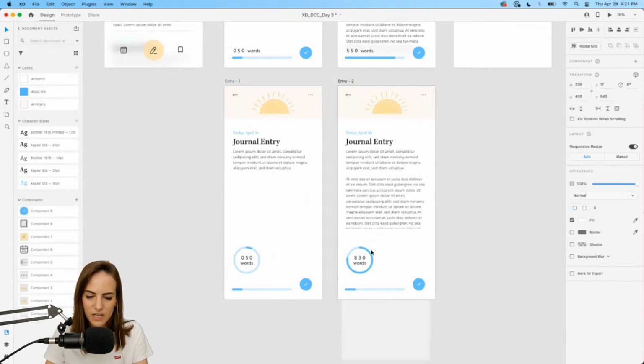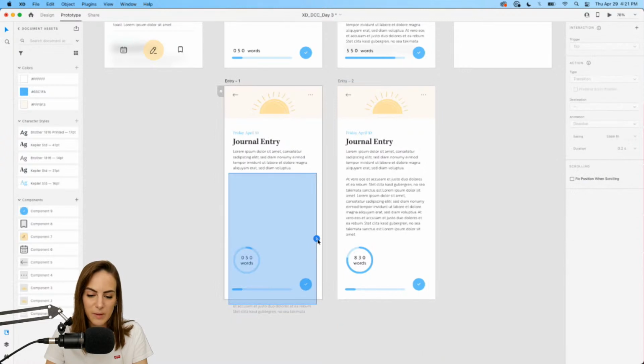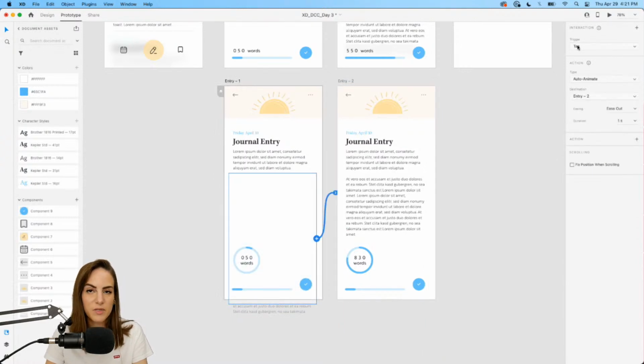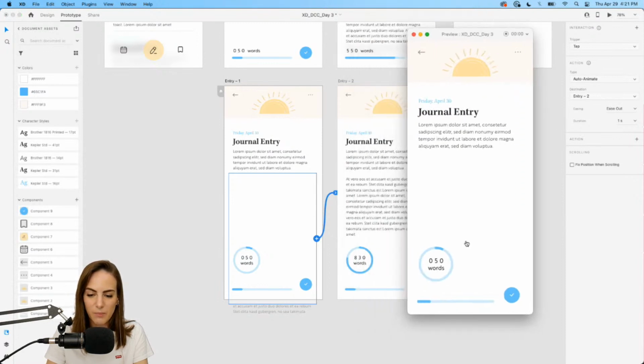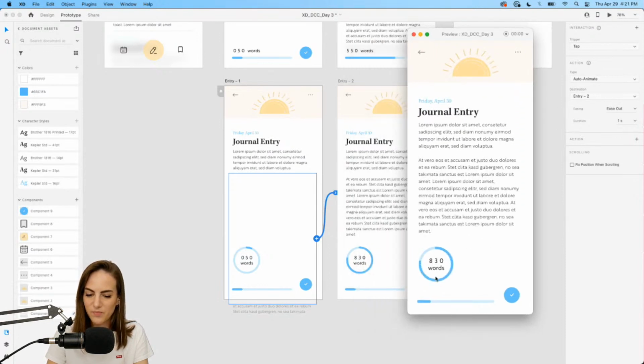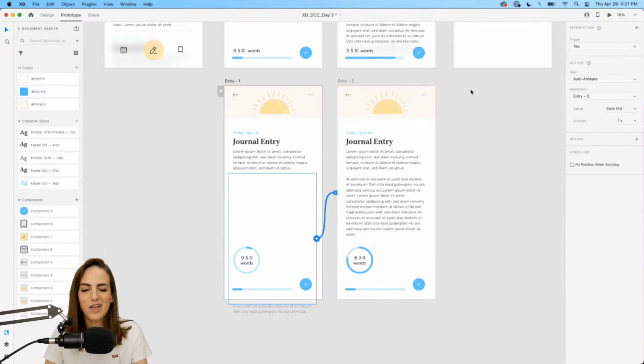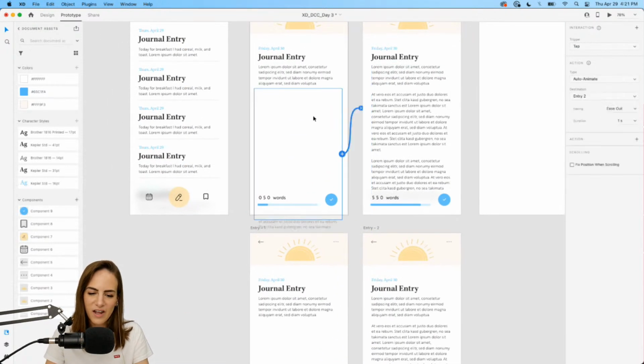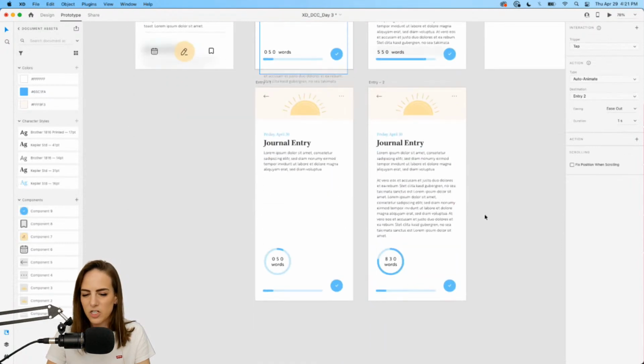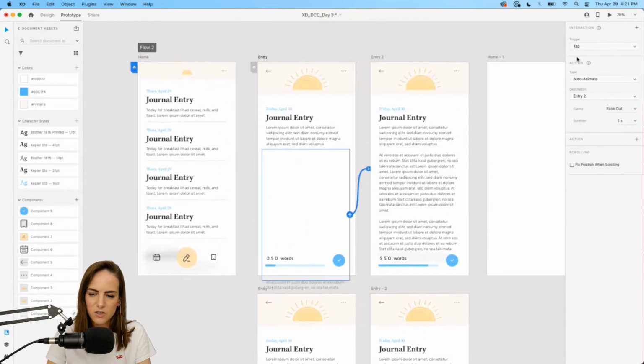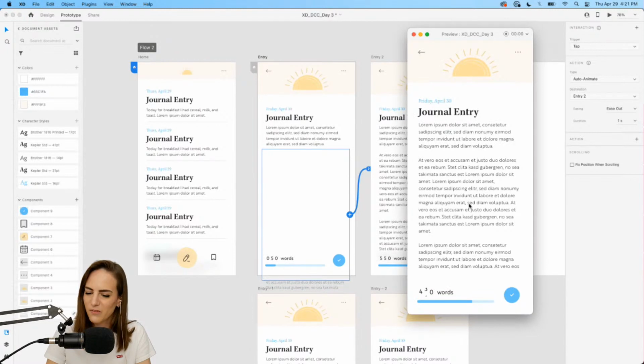You've got to go in the dash and the gap. So same thing here. If you drag this down a bit and come into the prototype tab, drag this over and do the same exact tap trigger with Auto-Animate, it will animate the same way. So if we tap it, boom, we've got the numbers scrolling through vertically, we've got the circle going in a circle. So whichever way you like better, I kind of am liking this horizontal way because it doesn't take up as much space as the circle, but feel free to do what you want.